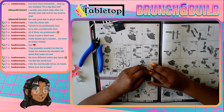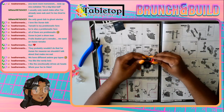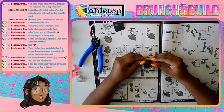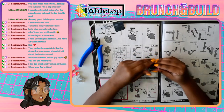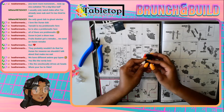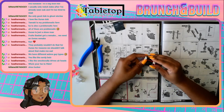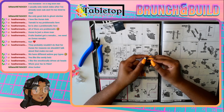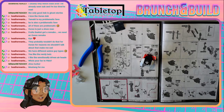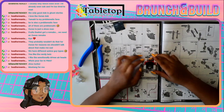Whether you're an Oran fan or not, oh my god, Full Metal Alchemist. I will say, my favorite in Full Metal Alchemist was Winry. Winry was one of those formative characters that made me realize that I do like girls. I loved Winry, not only because she's relatable, but also because I loved her. Besides Winry, Scar? Honestly, yeah. Besides Winry, though, Winry I feel like was more relatable to me. But Mustang, I feel like that's the one overlap that we have. I would die for Roy Mustang.